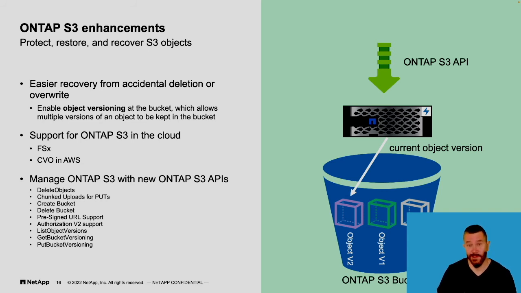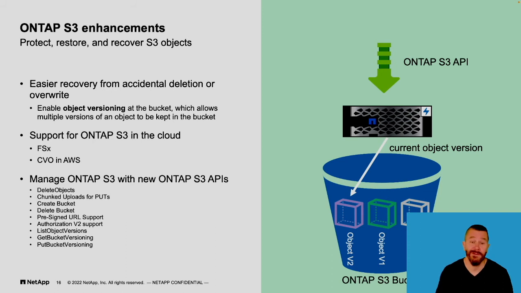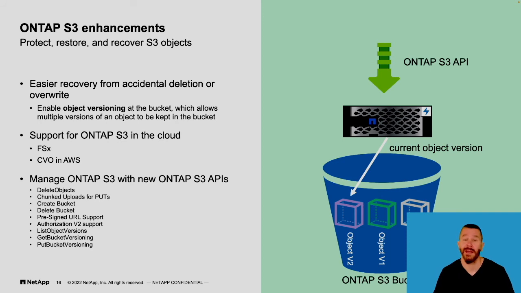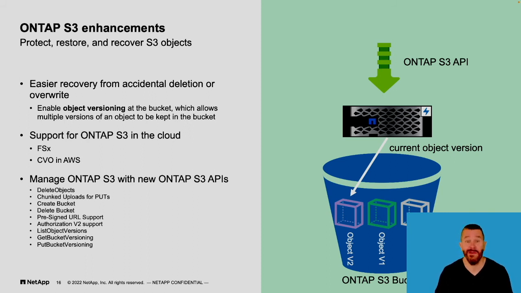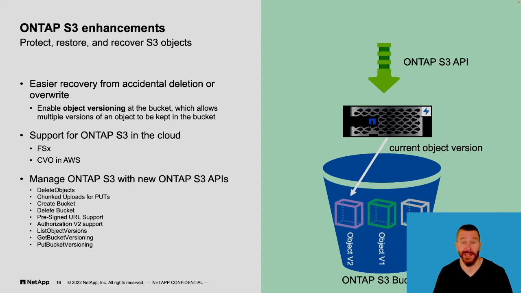Something else added in this release is an increase in the S3 APIs themselves. There are a number of things we could do with S3 on ONTAP, but they required our own ONTAP REST APIs. Applications written for all types of S3 wouldn't necessarily know to make a call to ONTAP REST APIs. Now we can do things such as create buckets or delete buckets all within the S3 API itself, increasing the supportability of applications with ONTAP S3 natively.